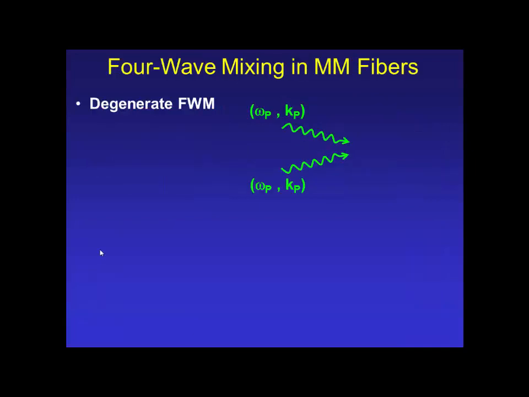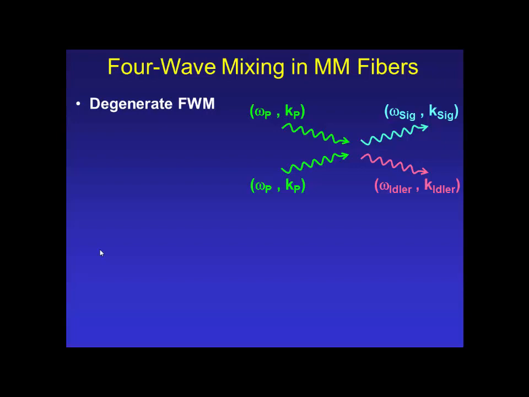And so it turns out that four-wave mixing actually is quite prominent in this situation. One form common in fibers is degenerate four-wave mixing. That describes a case where you have two input waves that are the same frequency or the same wavelength and same K vectors. And so they interact and produce two more waves of different frequencies.